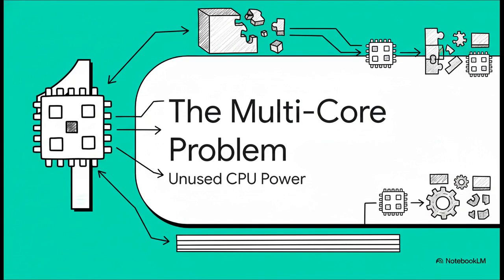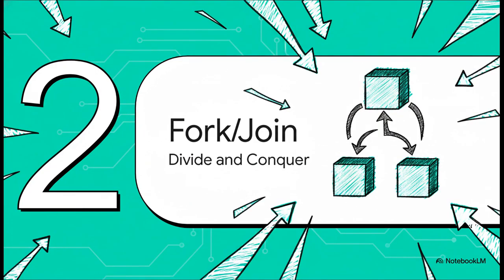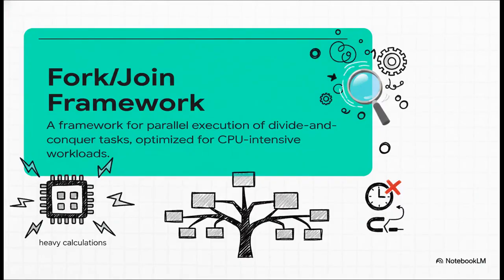And that, right there, is what we call the multi-core CPU problem. We have all this amazing potential just sitting there in our hardware. So the real challenge is, how do we smartly break up our work and spread it across all those cores to get things done way, way faster? And that leads us to Java's really elegant solution. The fork/join framework is all about that classic divide and conquer strategy, but it's been totally supercharged for the hardware we have today.